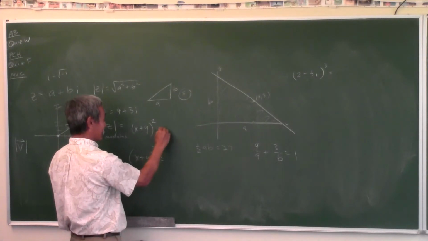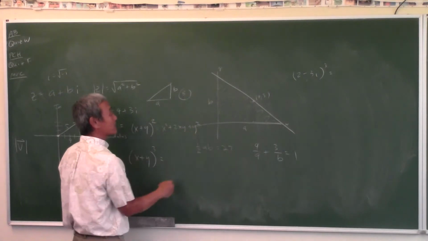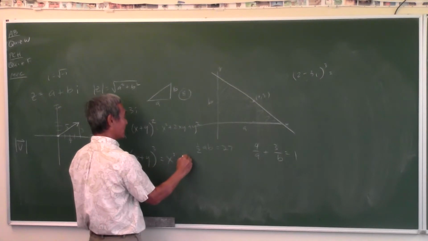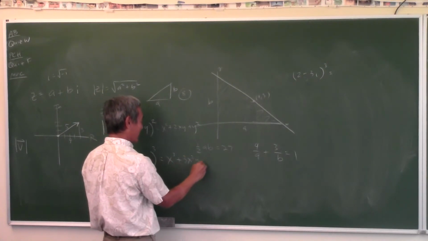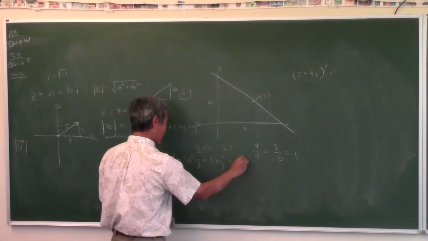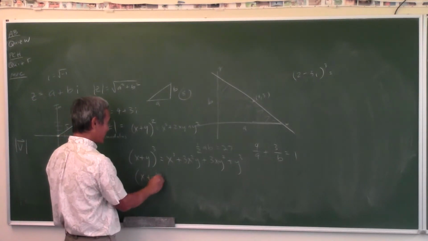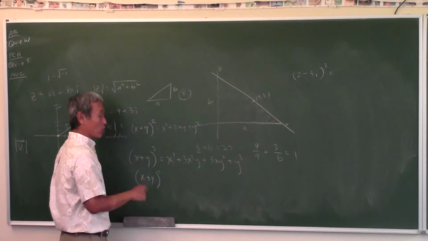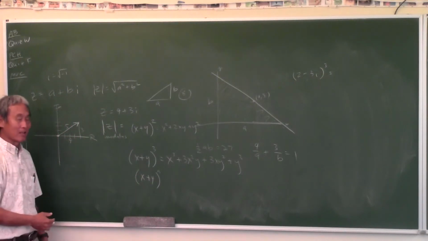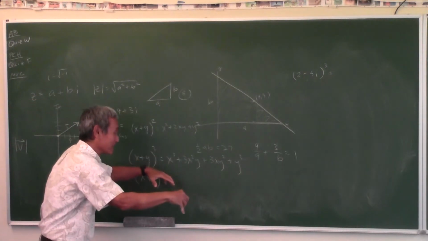When you come out of algebra 1, you should be able to do x plus y squared: x squared plus 2xy plus y squared. When you come out of algebra 2, you're supposed to know x cubed plus 3x squared y plus 3xy squared plus y cubed. When you come out of pre-calculus, you should be able to do x plus y to the nth power. We're gonna learn this later on in the first quarter. But for right now, can you guys at least do x plus y cubed? That's algebra 2. Your teacher is supposed to have drilled that into you.